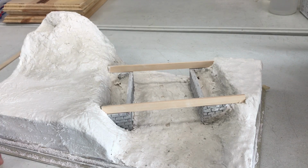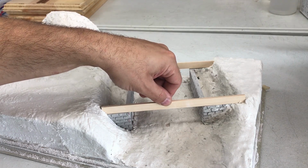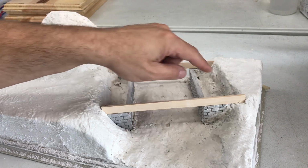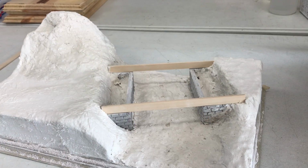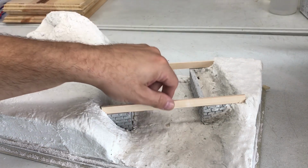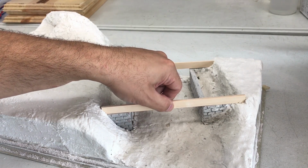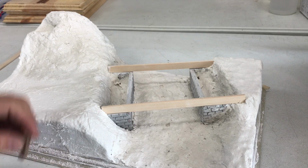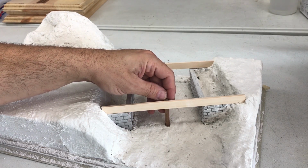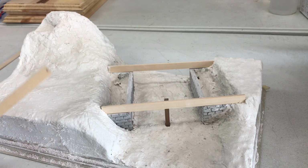So what I thought would be a good opportunity is to lay down the first set of beams for the actual bridge. So we've gone and taken an X-Acto knife and notched out the corner in here to get the first beam to fit and hopefully line up pretty straight and even with it. Then what we're going to do now too is we're taking some of our posts, and I've cut them to size to kind of get an idea of what's going to go.